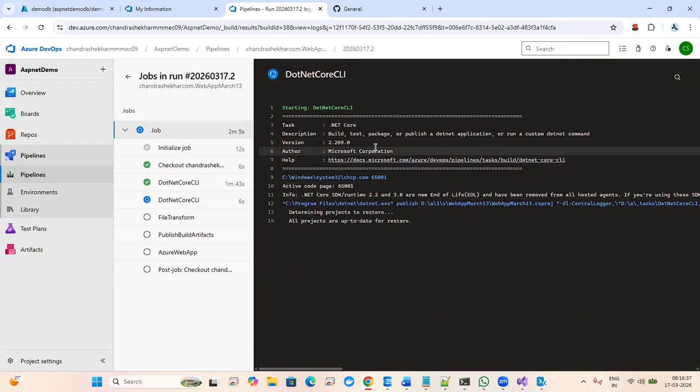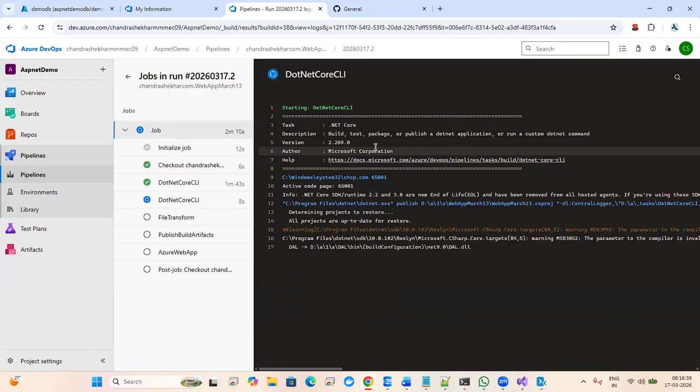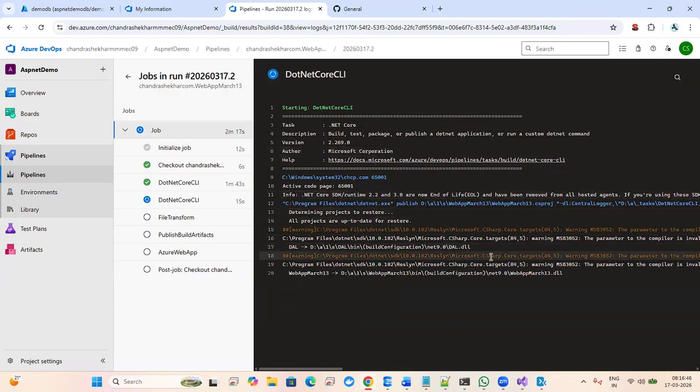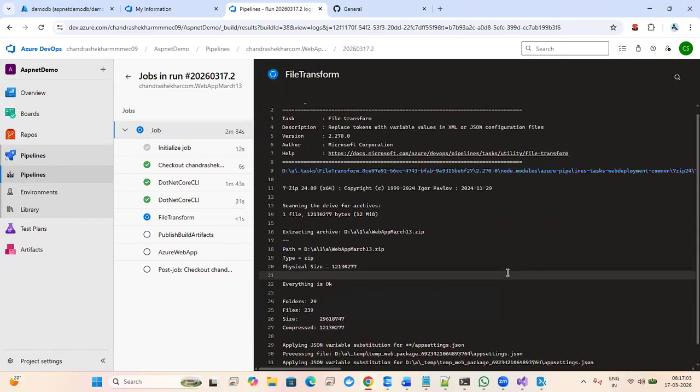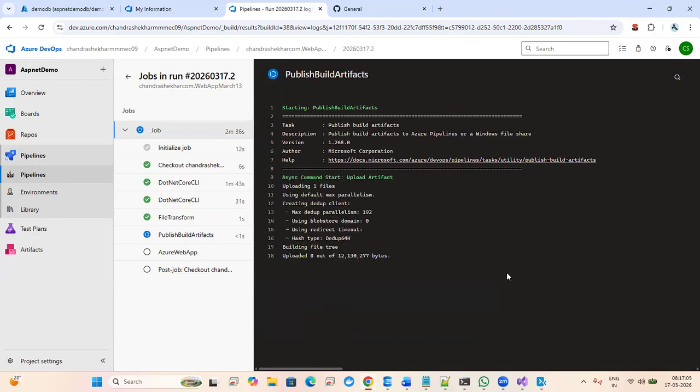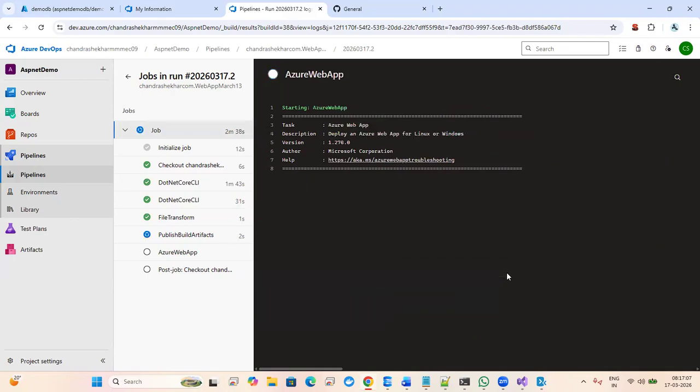I just created one small project with Visual Studio, then I published that code to the Azure DevOps repos, and from there I created the CI/CD pipeline. My build was successful. Release also successful. I get the release, but after getting the release, when I deploy it, I'm stuck.